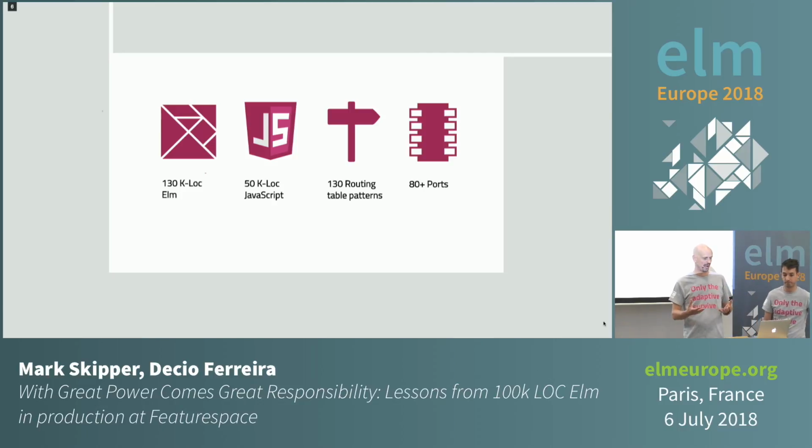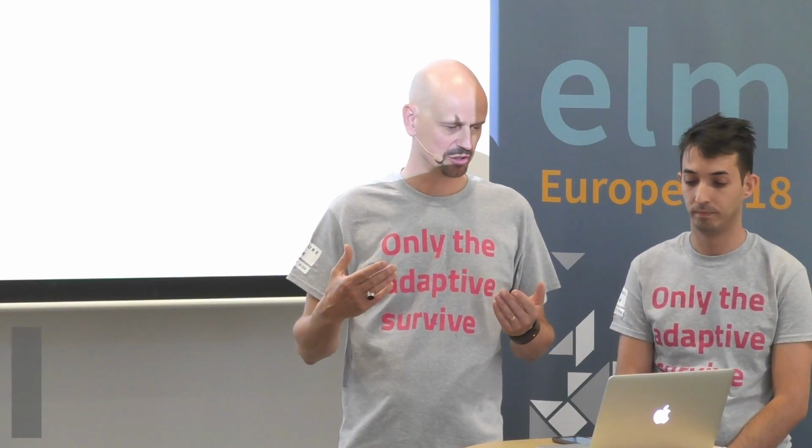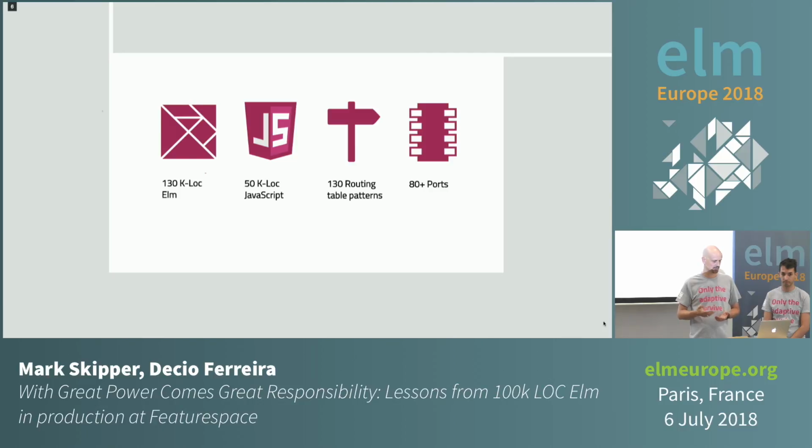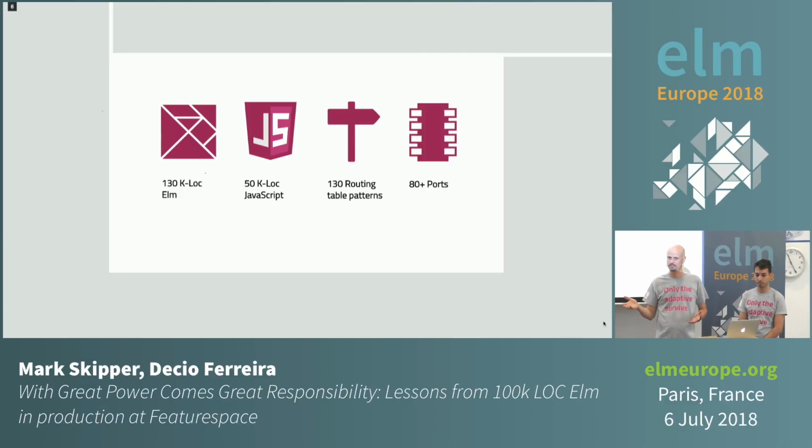Where we use Elm is in the front end of this application that runs in the browser. It's a large, complicated, single-page application. The routing table for the application has about 130 different patterns in it, and of course they match against different entities. We've got about 135,000 lines of Elm code at last count in the system, plus about 50,000 lines of JavaScript code. Some of that is from the original Angular application, and some of it is JavaScript that we use to support the Elm code by accessing via ports. We port out to JavaScript, at last count, 83 different ports in the application.